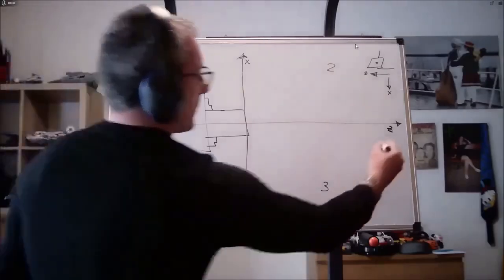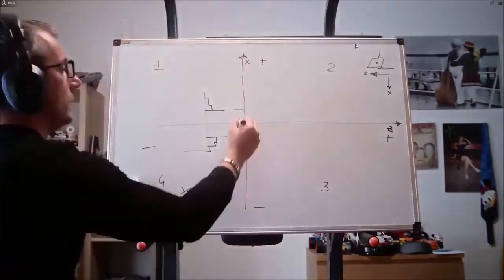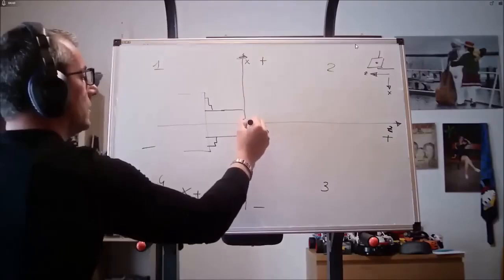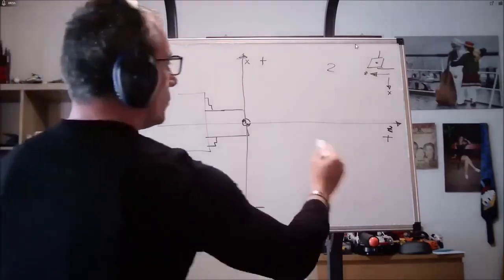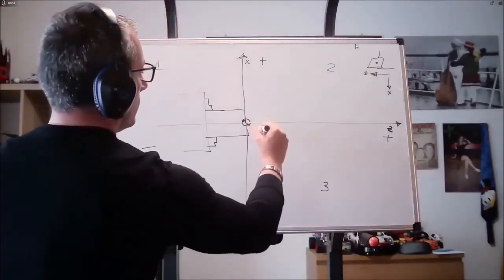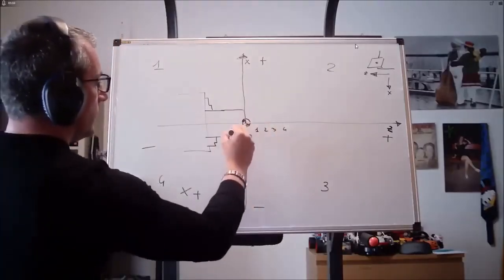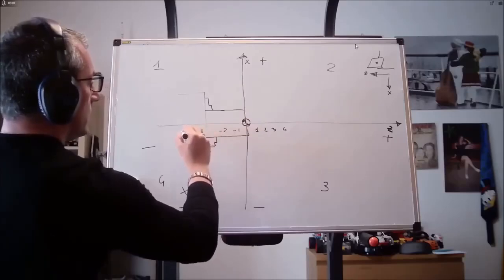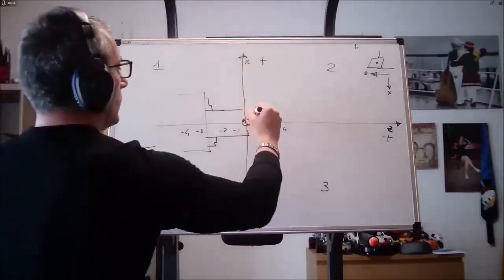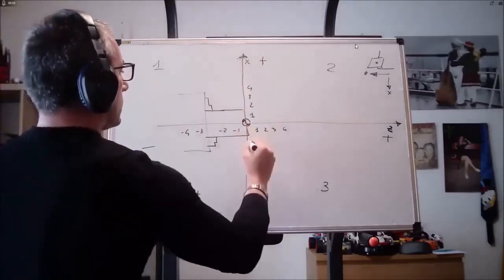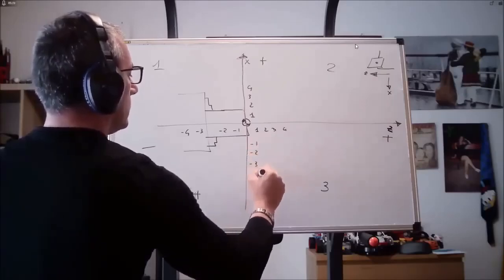Why is this? Because, relative to the intersection, which we will call the origin, of the two axes, the movements that go to the right in Z are positive, Z plus. So here we have 1, 2, 3, 4. To the left of the origin, the movements are negative. So we have -1, -2, -3, -4. The same goes for X. Relative to the origin and going upwards, we have 1, 2, 3, 4. Relative to the origin and downwards, we have -1, -2, -3, and -4.